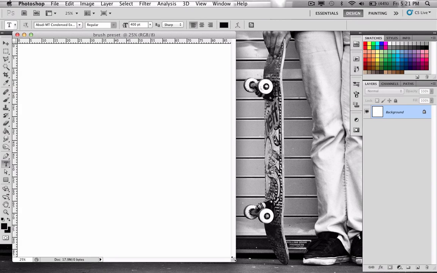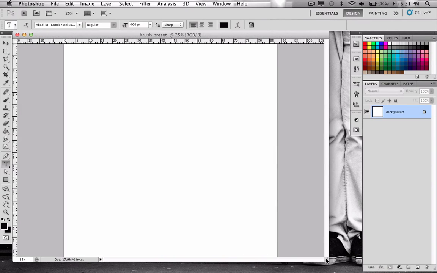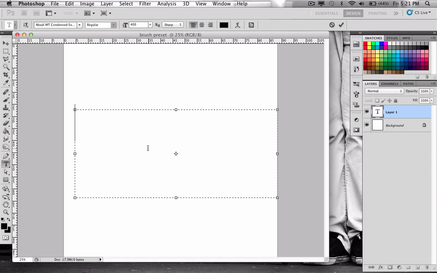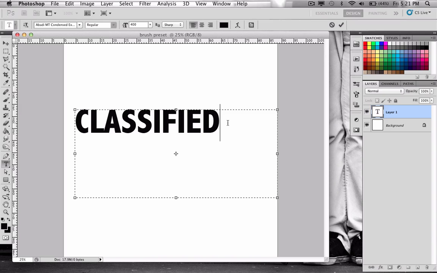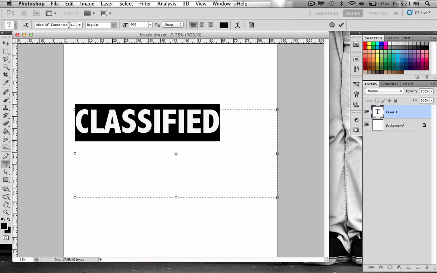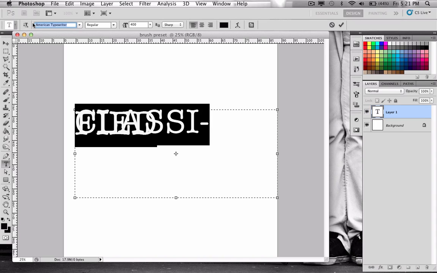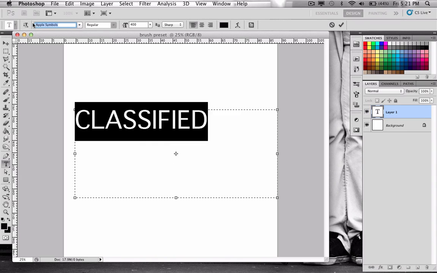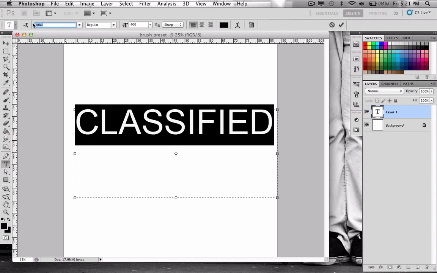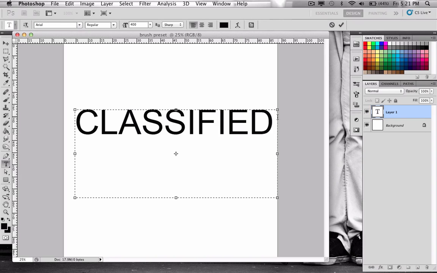Now you have your new document opened, and we're going to make a brush, which is what defining brush presets is all about. So let's go to the text icon there, and stretch open our text box, and type our text. I'm going to type classified, which is a company that I'm working on. And we can highlight the text, or we can highlight the font menu, and we can scroll through some of these fonts and find one that we like. And I really like that one, so we'll keep it at that.